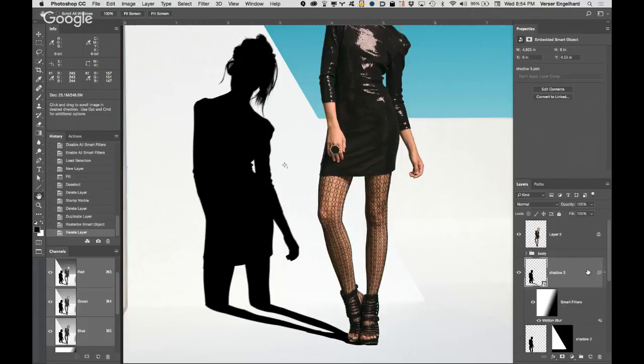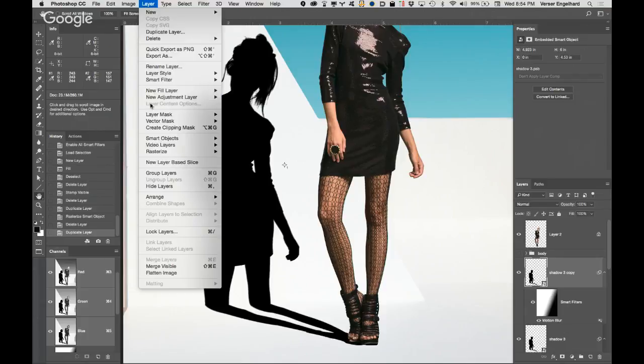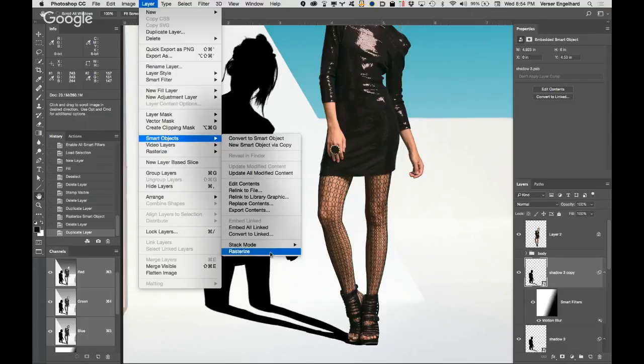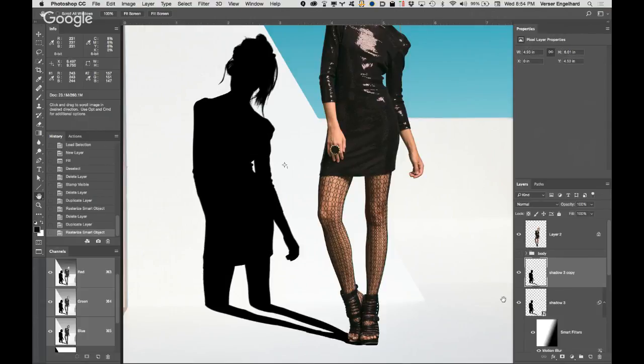I'm going to copy that smart object by simply dragging it down to make a copy of it. And then I'm going to rasterize this copy, which will apply this smart filter to it. It'll actually do it all into one. So again, up to the Layer menu, down to Smart Object, down to Rasterize. This has now been made just a solid layer that's got sharper down here at the bottom, blurrier at the top. I'm going to turn off my smart object because I don't want that guy on.